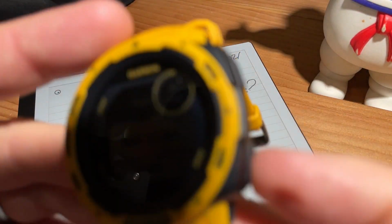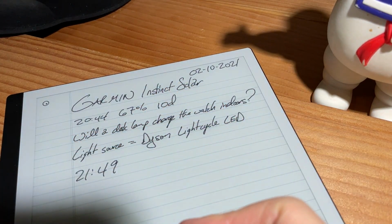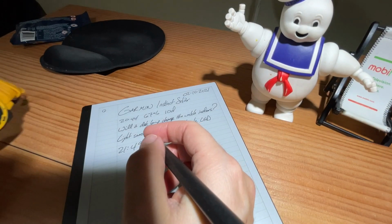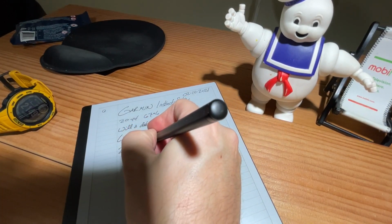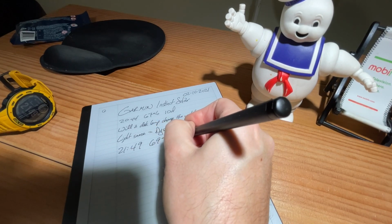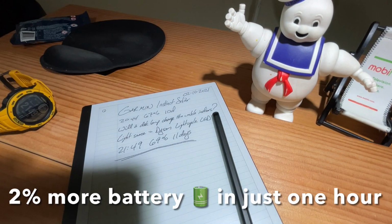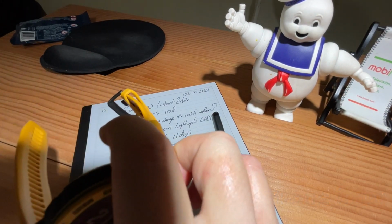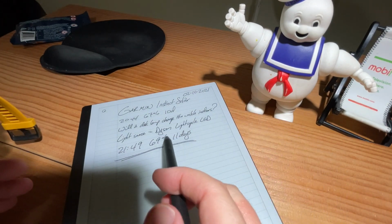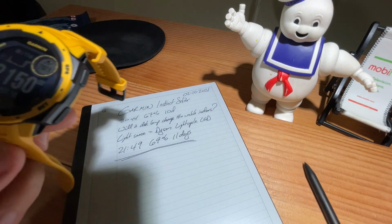21:40. 21:49, 69%, 11 days. So there you go. We turned on the Dyson light and I looked up the name. My apologies, I just got this today. The Dyson Lightcycle LED, that's what it's called.